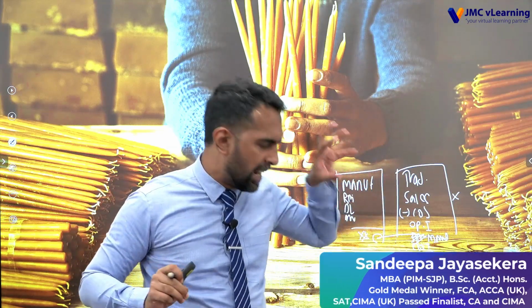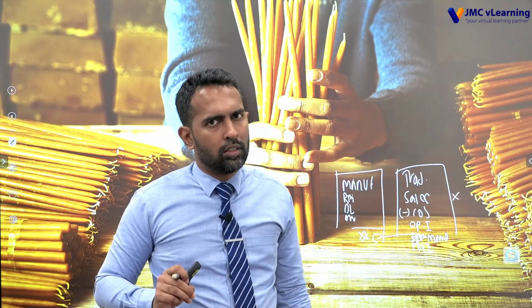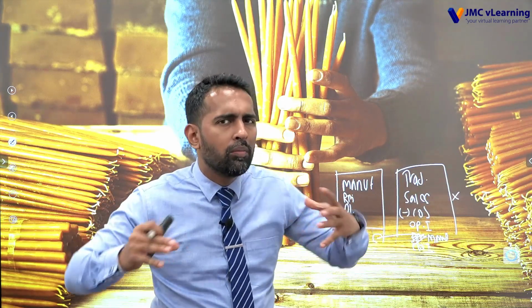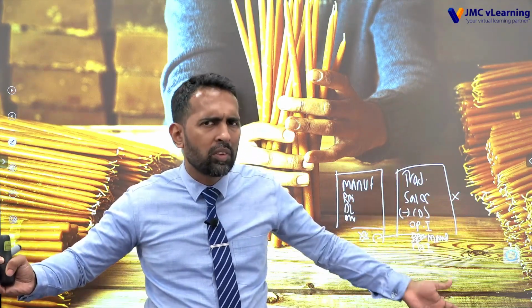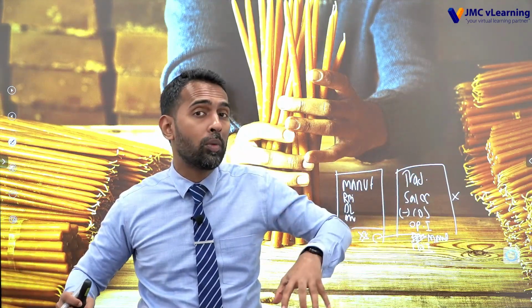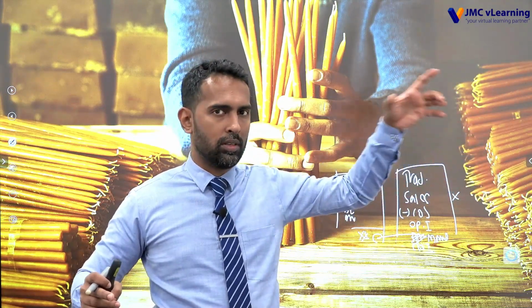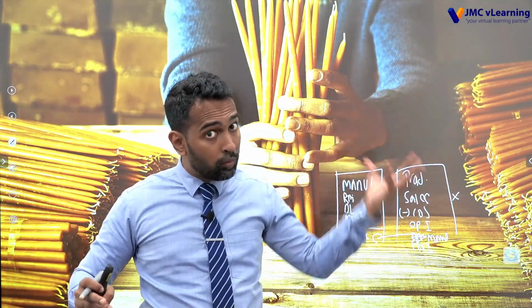Let's say their manufacturing cost is 100,000. Ideally they should be transferring 100,000 to the trading. Sometimes they might keep a profit for them. Okay, 100,000 is my cost, I am keeping a profit to the factory for them to measure their performance, and they might transfer that item at 120,000. So if to the manufacturing cost we add a profit and transfer, we call that a transfer price, where the profit is also included.